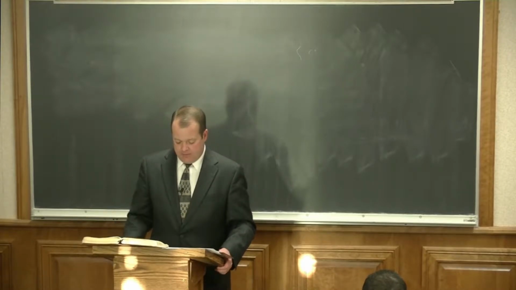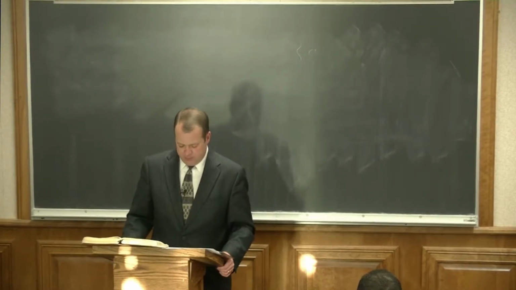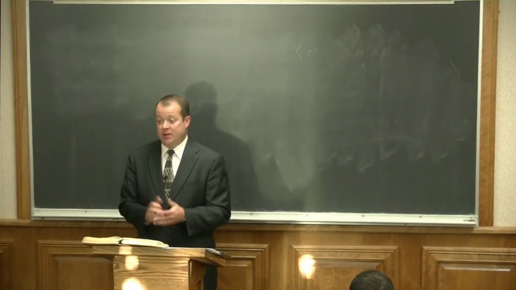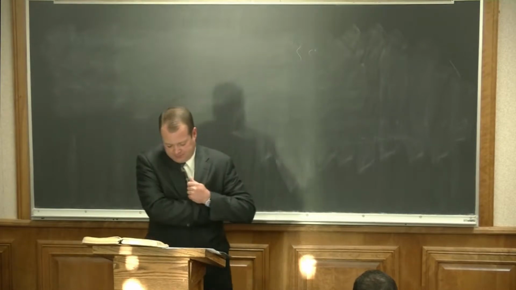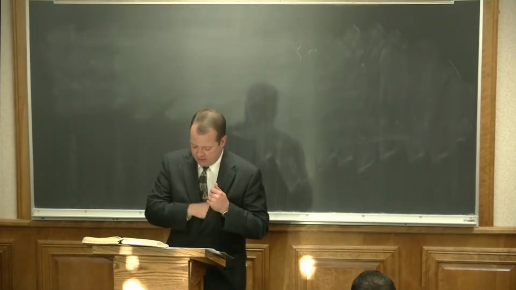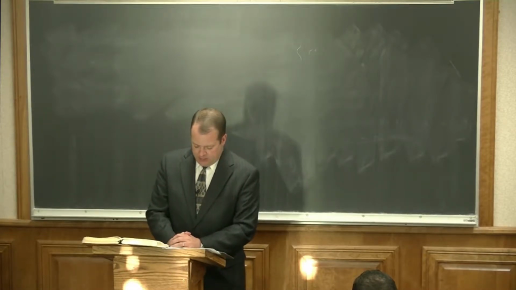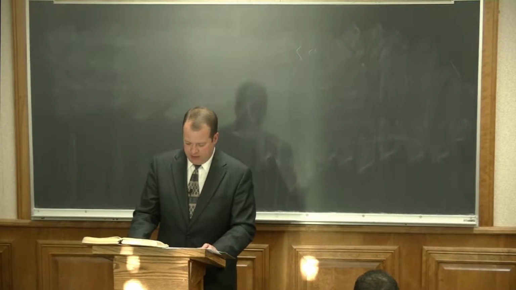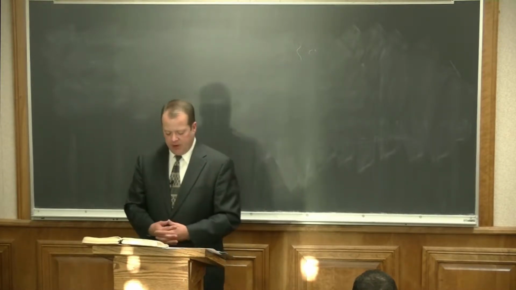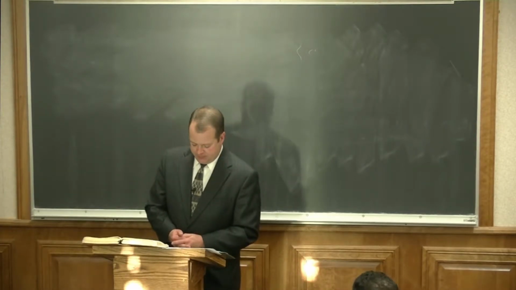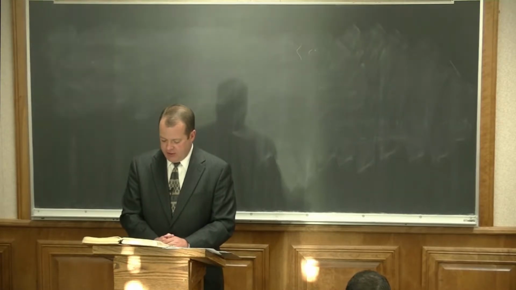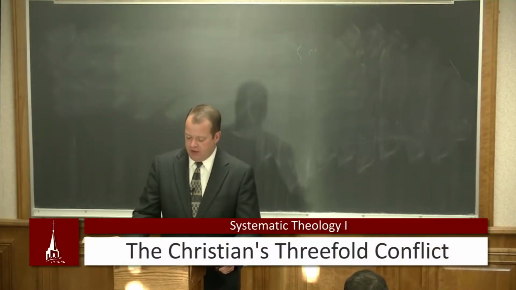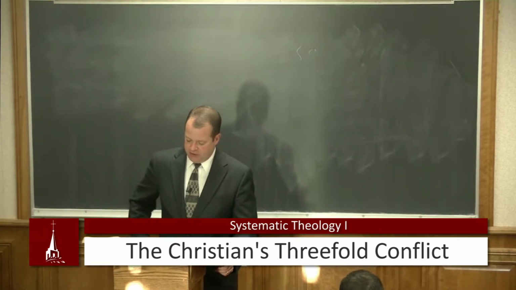Capital letter A, we looked at some biblical considerations of the Christian and sin. We looked at walking in the light. We walk in the light. We're not sinless, otherwise we would be the light, right? We walk in the light. Okay, forgiveness. We looked at forgiveness applied differently to the lost and the saved. We looked at the Father is now propitious toward the suffering saint. We talked about the prodigal son there. Number five, the Christian life is supernatural. And the Christian will need a constant recourse to divine forgiveness. Capital letter B, the Christian's threefold conflict. That's where we'll pick up today.